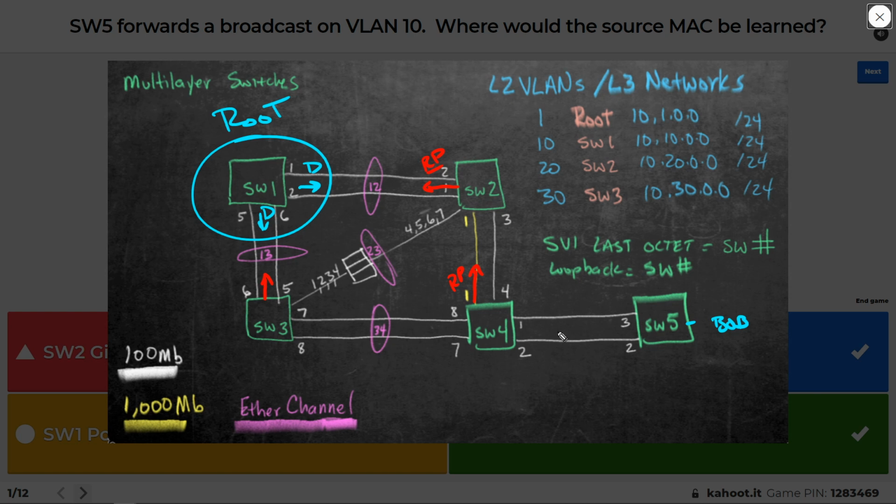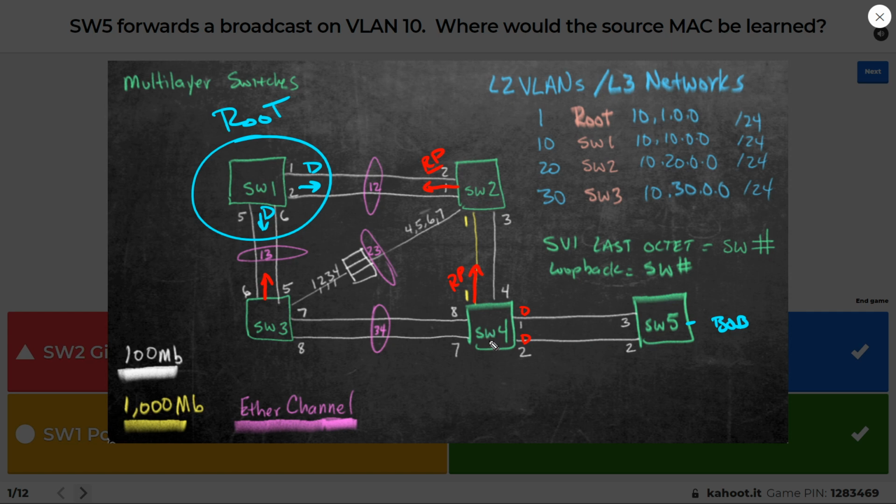All right, so over here on this segment, who's going to be forwarding and who's not? Switch 1 is going to be designated on both these ports. Switch 5 is going to have a worse cost to get to switch 1 through the root than switch 4. So these two ports can be designated, and switch 5 is going to choose a root port. It's going to ask, what's the best cost? And switch 4 says, my cost is, we just looked at it, but whatever that cost was, it's going to be the same for port 3 and 2. So the cost is the same. It can't choose a root port based on better cost.